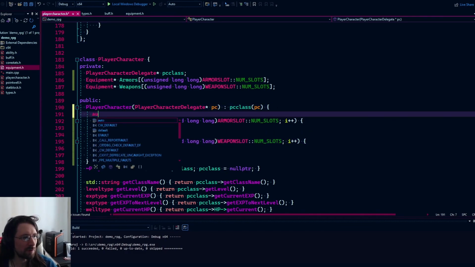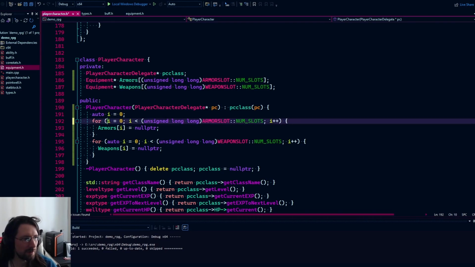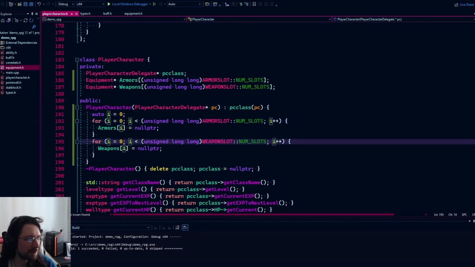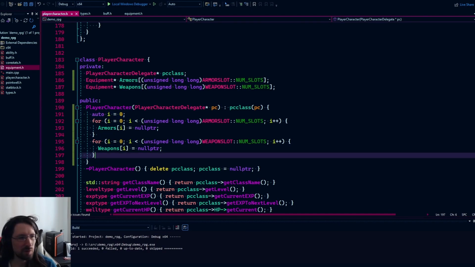So, variables resolve to the scope they're in or scopes outside of them. Another thing we could do is go auto i equals 0 up here, and then we'll just use the same one. We don't declare it here. We just set it to 0 to start, and then we use it. And then when we go to the next one, we set it to 0 and start. That way we just reuse the same variable over and over. And that's fine too. And then of course when it exits this, it'll destroy. That might be a tiny bit more efficient because we're not going to recreate the same variable, but it's such a small, minute thing that it doesn't matter a whole lot. Some companies are very particular about how you do this sort of thing. But ultimately, as long as it works correctly and it's clear, it doesn't matter a whole lot. Here we're pretty good.